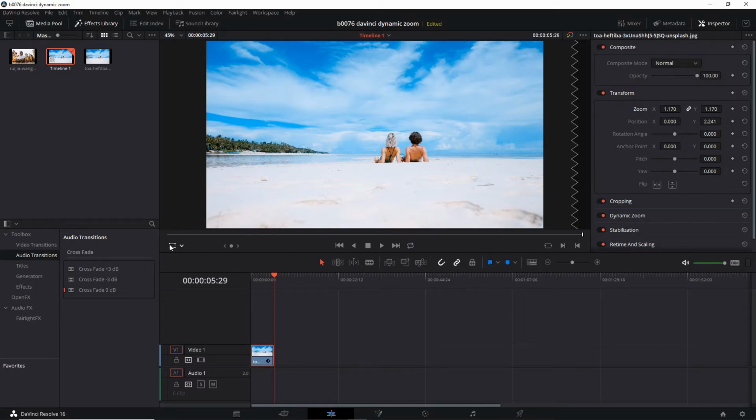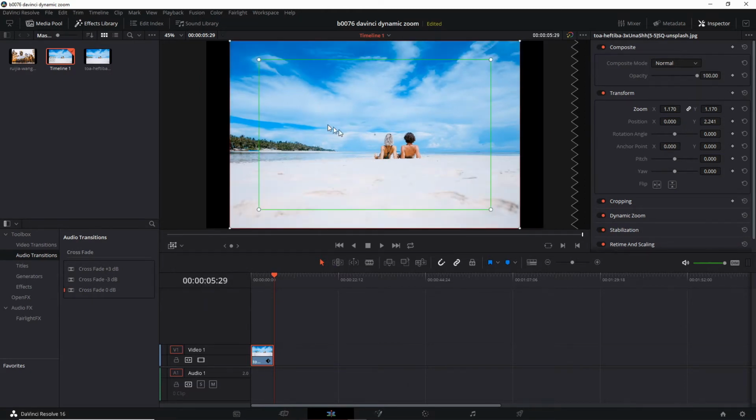If we go over here, we can change the view to show the dynamic zoom frames. So what's happening is the green box, the green rectangular box, is when it starts. And the red box, if you can see the red outline here, is when it ends. We went from a smaller view, zoomed in, and ended up with a larger view, zoomed out. So that's how that works. If you don't change the position of these boxes, it's simply a zoom out.